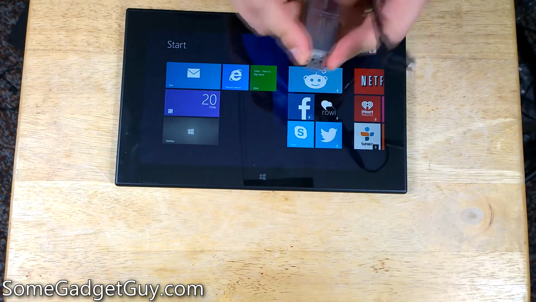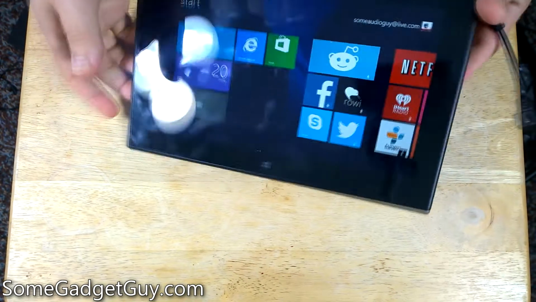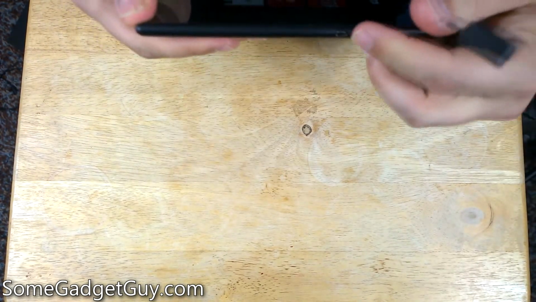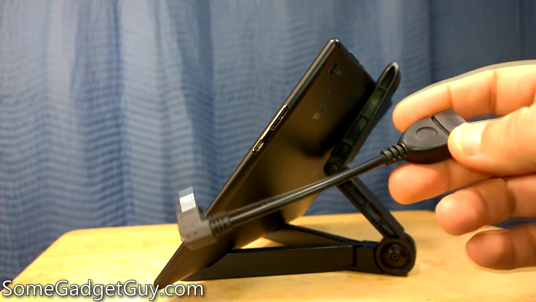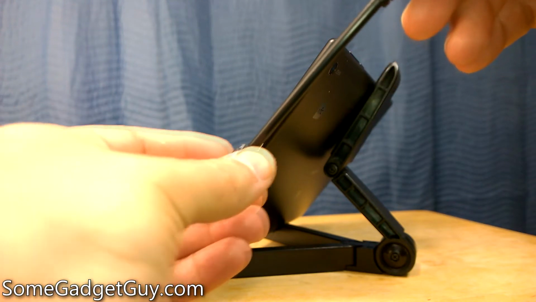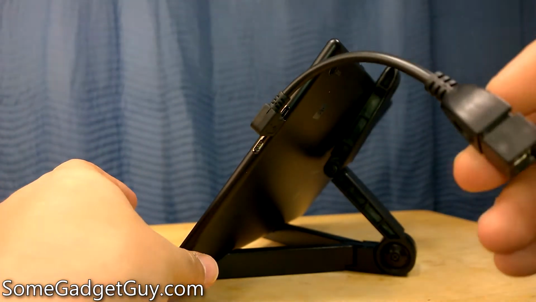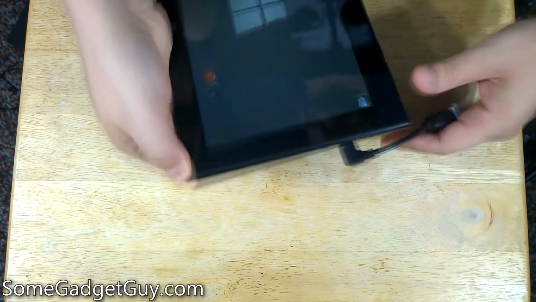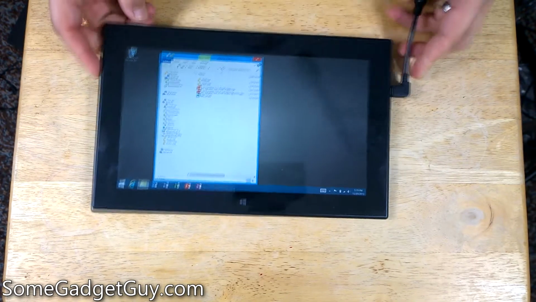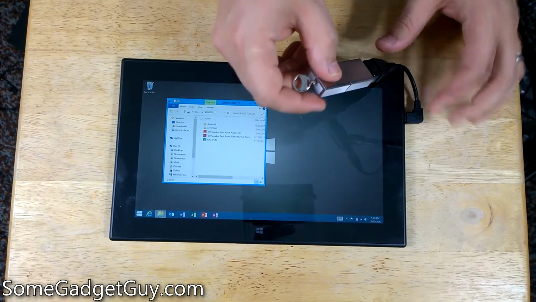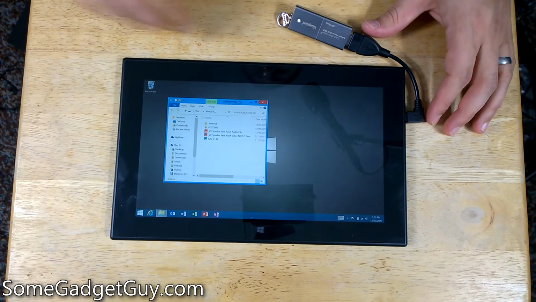So while it's not quite as seamless as the full-sized USB port on the Surface 2, there is part of this USB 3 cutout here where if we take a micro USB OTG cable and line it up with that port right there and pop that in, oh yep, the Lumia is already recognizing it. This USB OTG cable is giving us a full-size USB port to connect to our Kingston Data Traveler here.